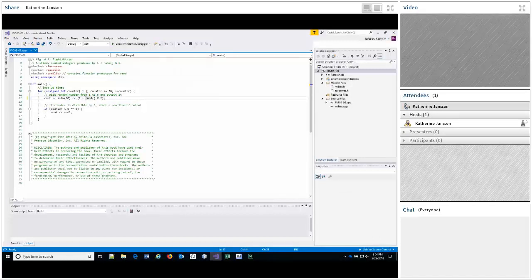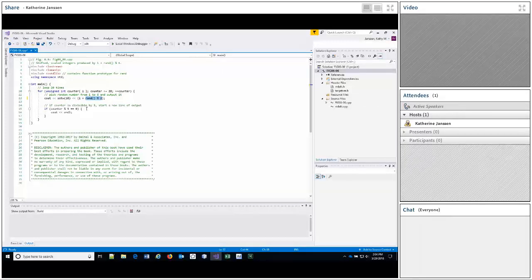That will produce random integers from 0 to 1. So 0 plus 1 would be 1, and 1 plus 1 would be 2. If a 1 or a 2 is returned, I could have that represent heads if it's equal to 1, and tails if it's equal to 2.